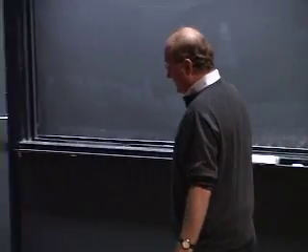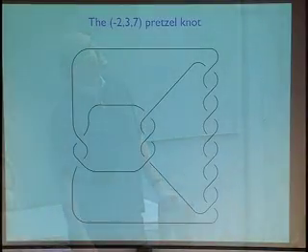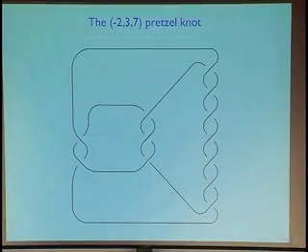Well, these days, we know that Lehmer's number has several mathematical manifestations. One of them is it occurs as the Alexander polynomial of a certain pretzel knot. So a pretzel knot is, well, this is an example of a pretzel knot. This one has 3 numbers attached to it, and the 3 numbers, the integers, tell you how many times to twist in each of these vertical lines here. So you can add more vertical pretzels, and you can make each pretzel itself longer or reverse the direction of the twist. So this is called the -2, 3, 7 pretzel knot.